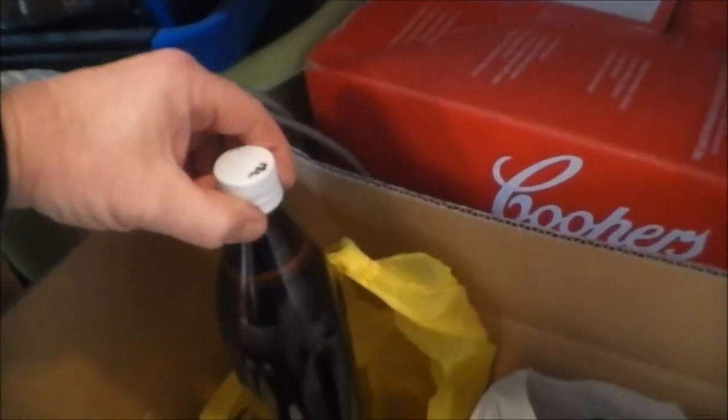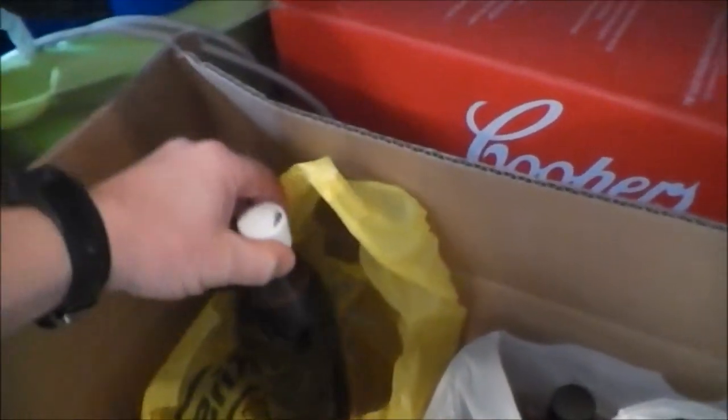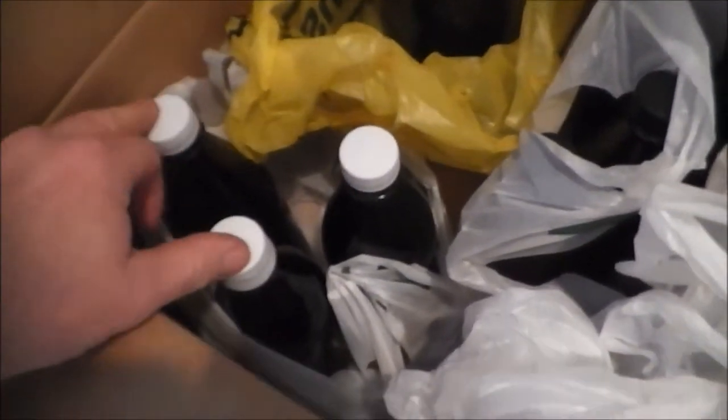Apart from my pressure barrel in the shed and the amber ale currently brewing, this is my beer stash that's conditioning up. Because I'm doing small batches I don't produce large volumes, so I've got a variety of different beers in here. I've still got one of my chocolate stouts left — I'll probably drink that one soon. And these are my mosaic double IPA, the 8.25 percent — I've only got three of those left unfortunately.